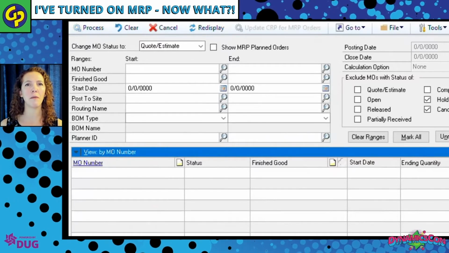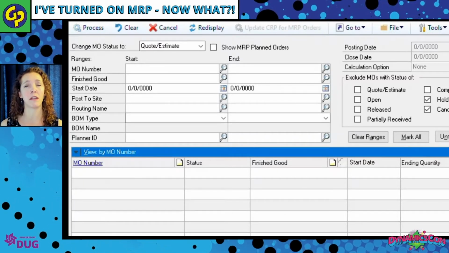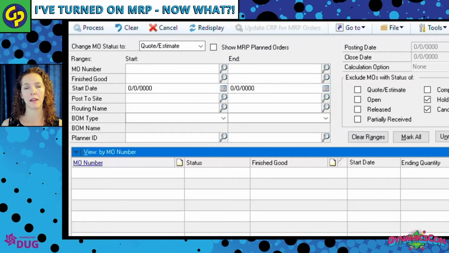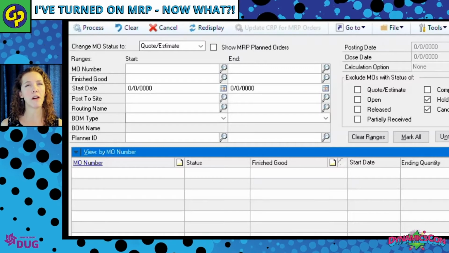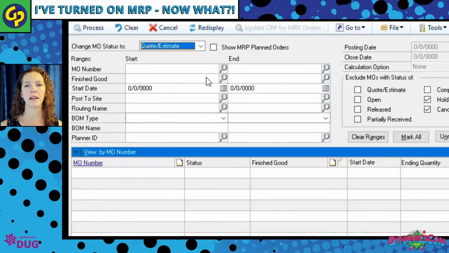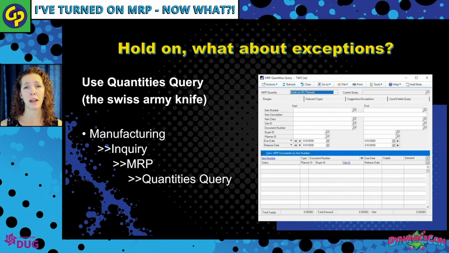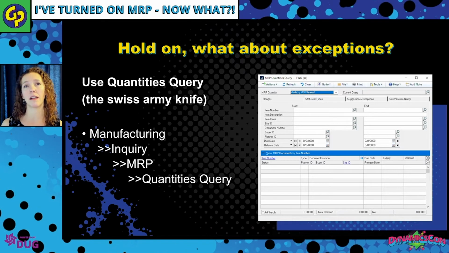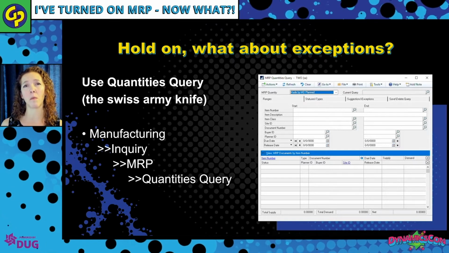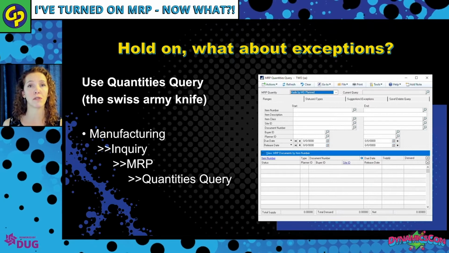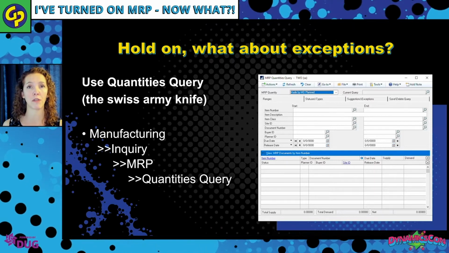So those are two of the major windows that you work with when you're dealing with MRP. What am I going to buy? What am I going to make? But you might say, well, what if there are exceptions? Shouldn't I check those first? What if MRP is telling me to expedite something? So I need to do a move in. Maybe I need to do a move out. And what's likely is that you're going to want to pay attention to that information before you start cutting new purchase orders or creating new manufacturing orders.